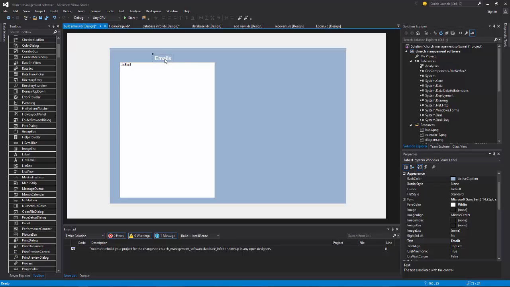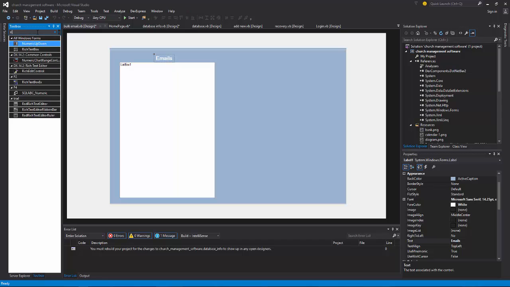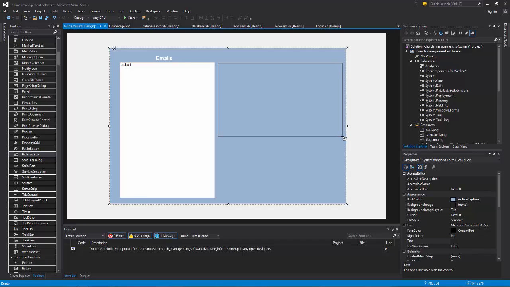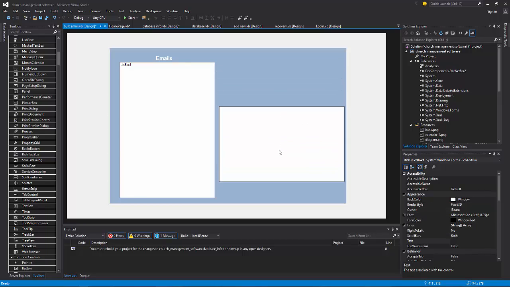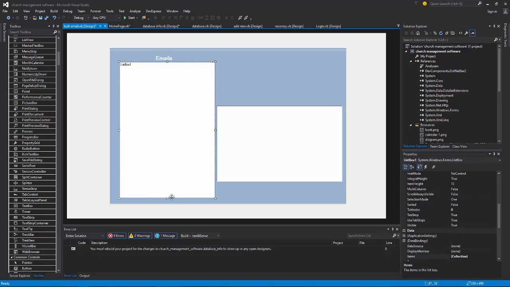Then I'm going to add a rich text box, and that rich text box will be somewhere here.